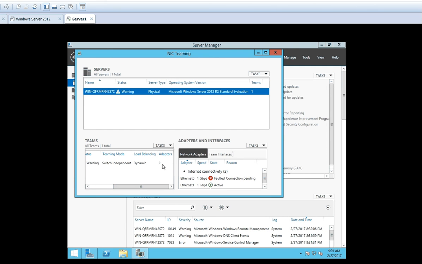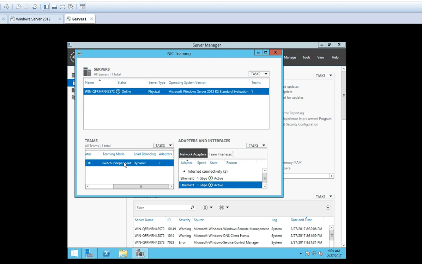There are two adapters available inside this team, the two LAN cards, Ethernet 1 and Ethernet 2. Now you can see both are showing active. So both the LAN cards are now in active state, and this is called active mode.